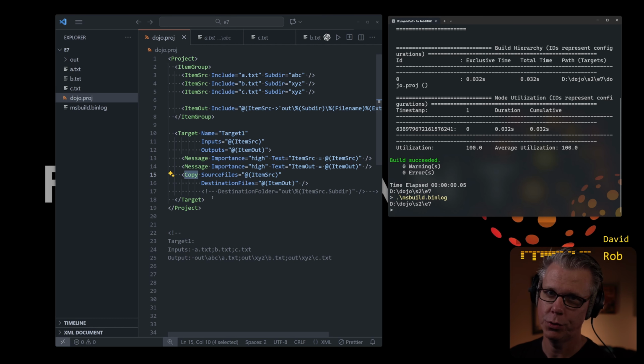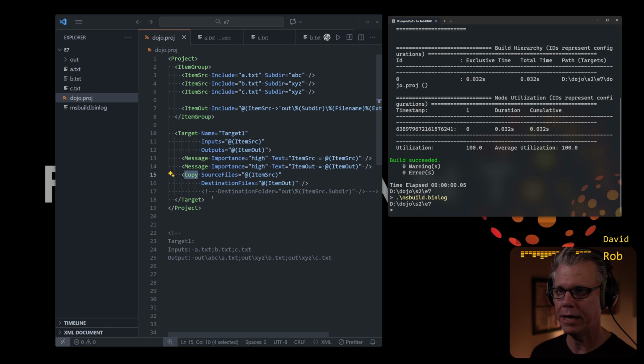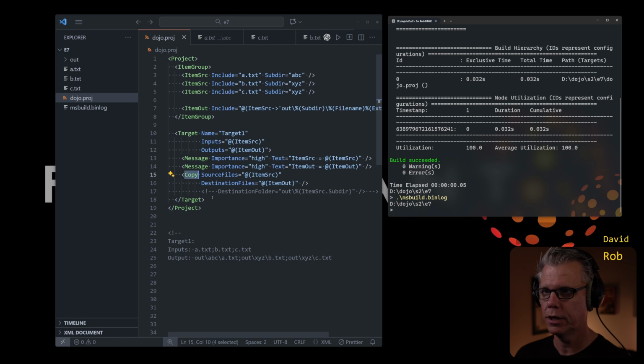I actually wanted to show this as a problem because this will catch you when you're trying to get inputs and outputs. When you're getting to this level, this is called incremental build. I probably should have said that in the beginning. Being able to do an incremental build where only the targets that change run again. This is a very finicky point. You can get a lot of wins if you can get your build process to be perfectly incremental, so that you don't have to keep rerunning all the time. You're not running a huge process every single time. You can get it optimized to get your inputs and outputs just right, so that you can skip a whole lot of work.